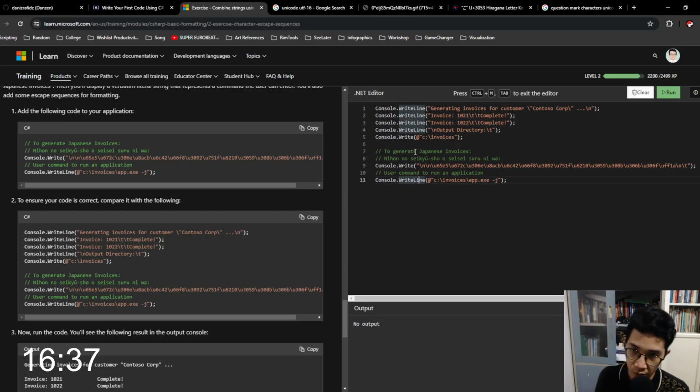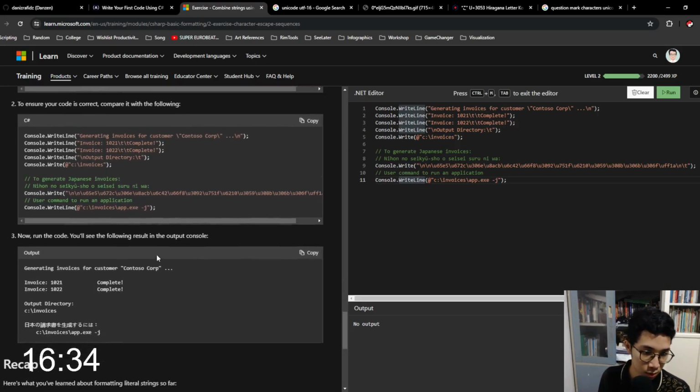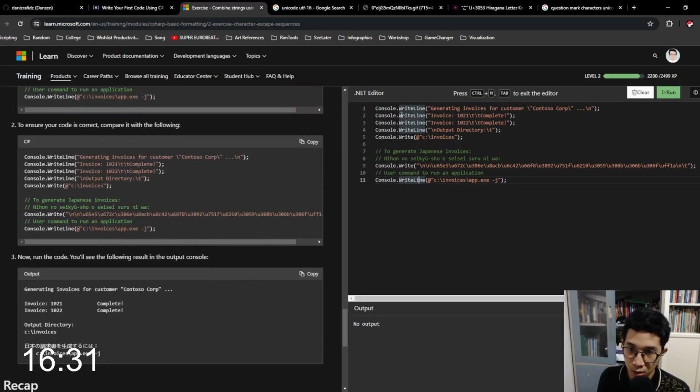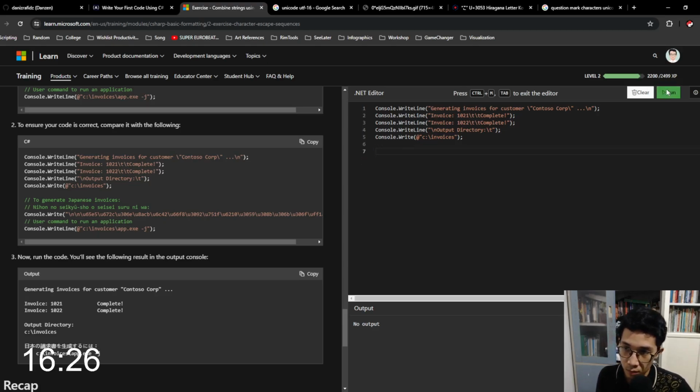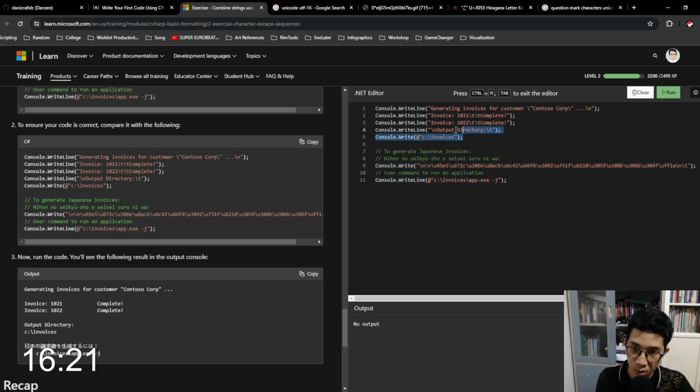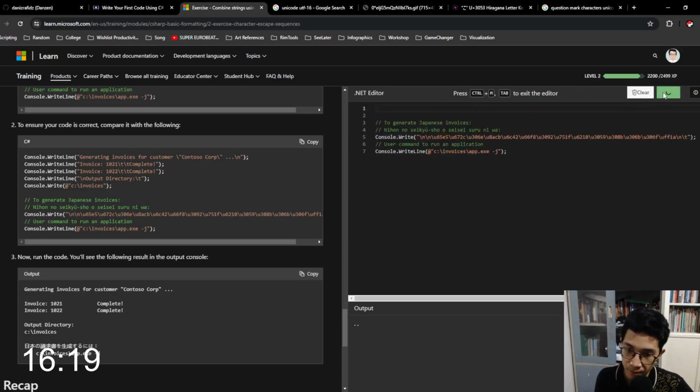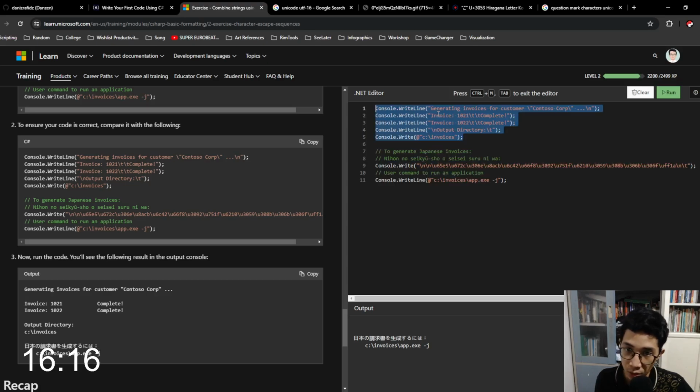It should be working. This one is correct, but there is no output as well. Let's delete this, and it has an output. So why does it have no output here? Is it because it has two verbatim? No, I think, of course not.